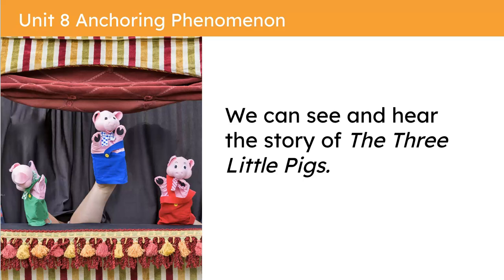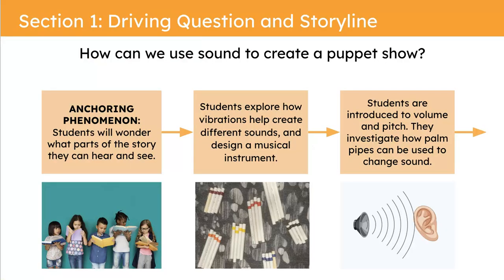The anchoring phenomenon is, we can see and hear the story of the 3 little pigs. This theme connects to students through experiences they might have had listening to stories or seeing plays. After being introduced to the anchoring phenomenon, students may wonder, how can they see and hear parts of a story?